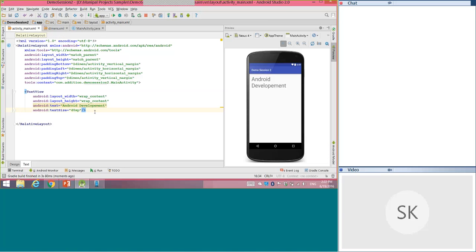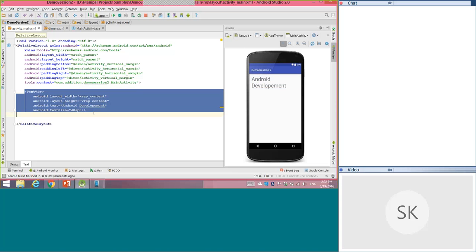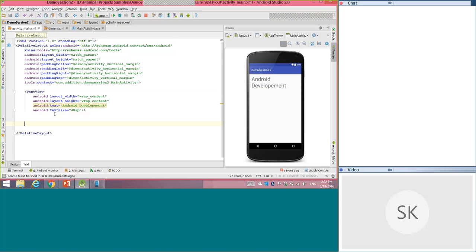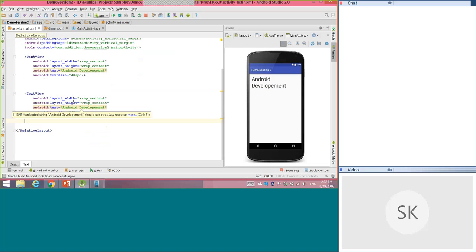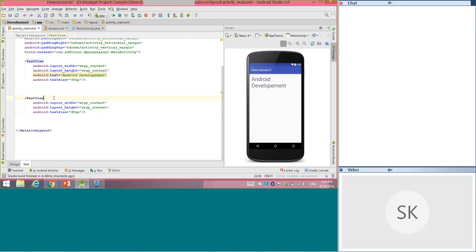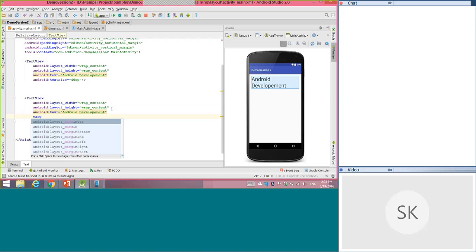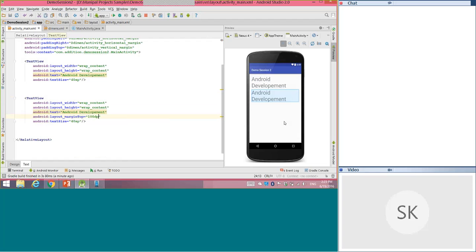Now I declare one more control. I'll just copy this control, remove this text, and place it somewhere else. I'll give a margin for this control. For margin top, I'll give 100 dp so that it displays below this control.